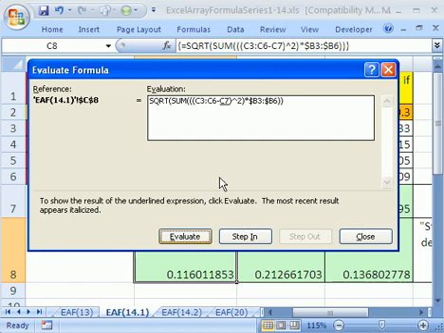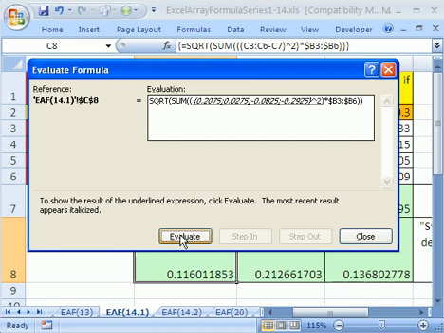I'm going to click Evaluate. Notice it's underlined, so that's the first thing it's going to do. Now, it got that number right there. Now, it's looking at this whole array of four values minus that. Click Evaluate. And see how that stores 1, 2, 3, 4 values? So we had a range of cells minus a single value. That tells an array formula that I want to do this operation with the single value on each one of the values in the array. So there it is. Now it's got an array there, and it's got a caret 2.